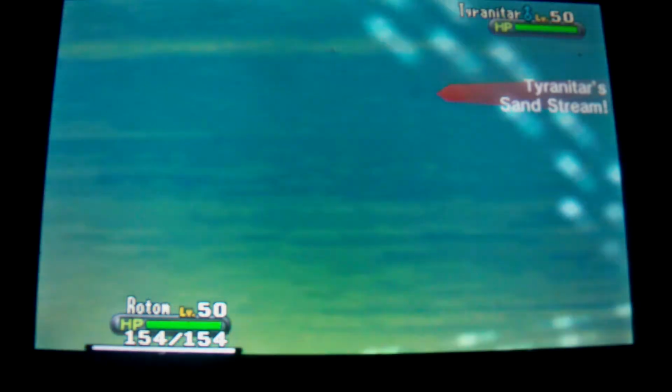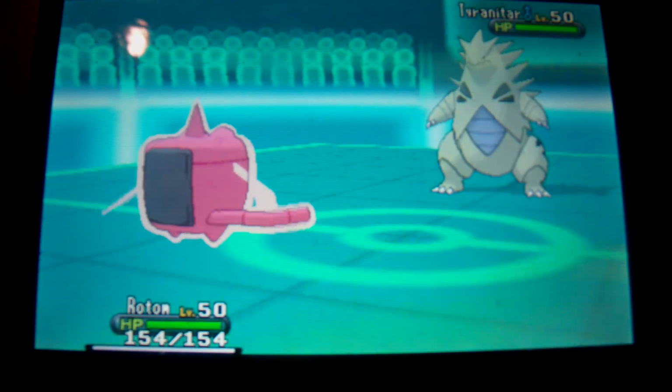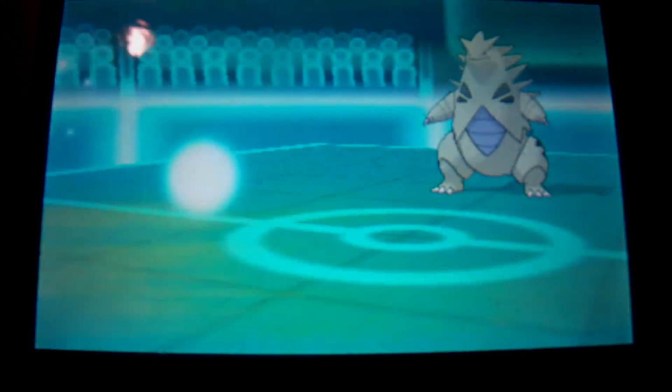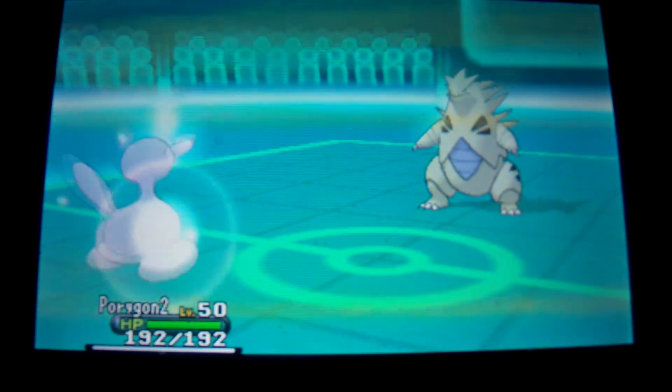And as you can see, Tyranitar's going to bring out the Sand Stream. I'm going to go for the Volt Switch. I'm not going to mess with Hydro Pump because I know it won't KO Tyranitar due to the special defense increase in the Sandstorm. And I'm going to switch out right into Porygon2.